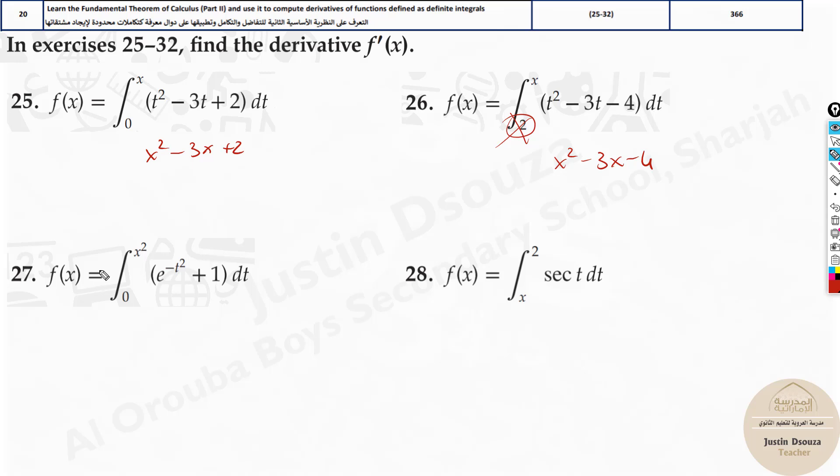Now what if you have something more than x? Now this is not just x, right? It's more than x. So same, let's use the same concept. e^(-t), t becomes x squared, then there is one more square over here, right? So this t becomes x squared. That's it. That's the first step, plus one. This much is done.